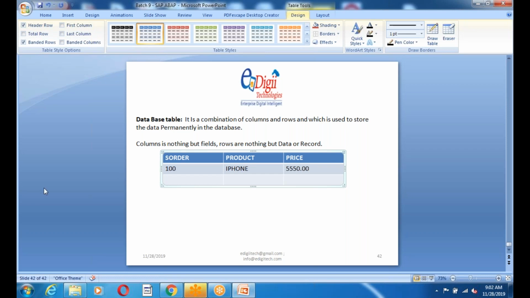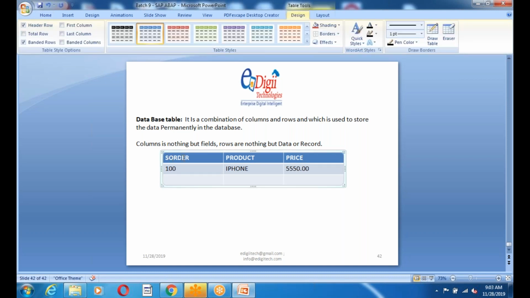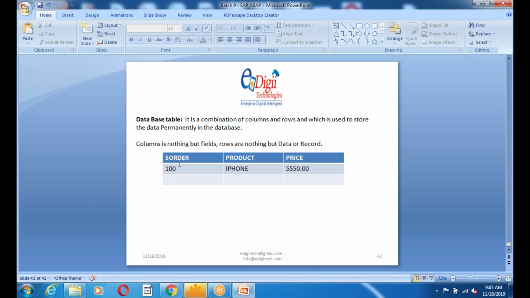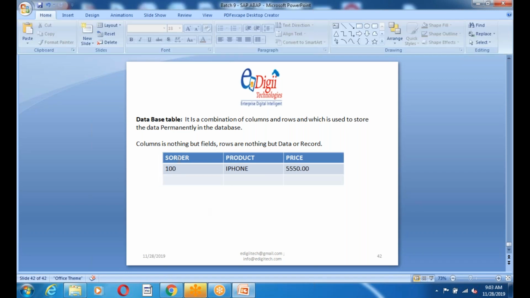So this field will have different technical characteristics, this field will have different technical characteristics, and this field will have different technical characteristics. So when you define a table, definitely you need to have fields. For every field we need to have different technical characteristics. You need to tell the system what kind of field it is, what kind of data I can store in the database table, guys. To provide technical characteristics, we use different data objects for a field, guys.